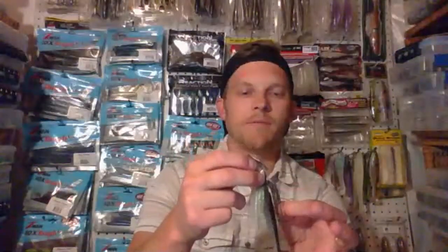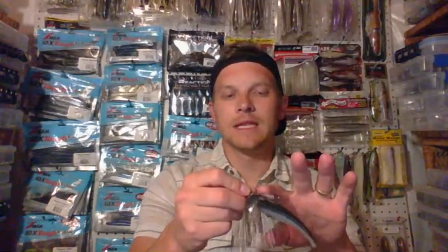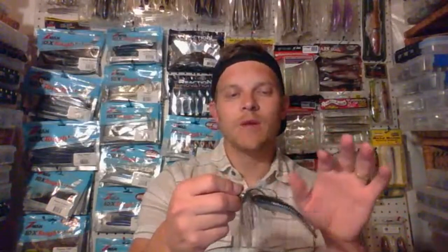I put one on a double frog hook, a toad that I sent to Will Perriman. I put one on this swim jig here. This is a Strike King tour grade swim jig. It's a quarter ounce swim jig with a very light weed guard, medium wire hook, and then I've got a 3.8 inch Kytec that I chopped the tail off, and this is an awesome bait.